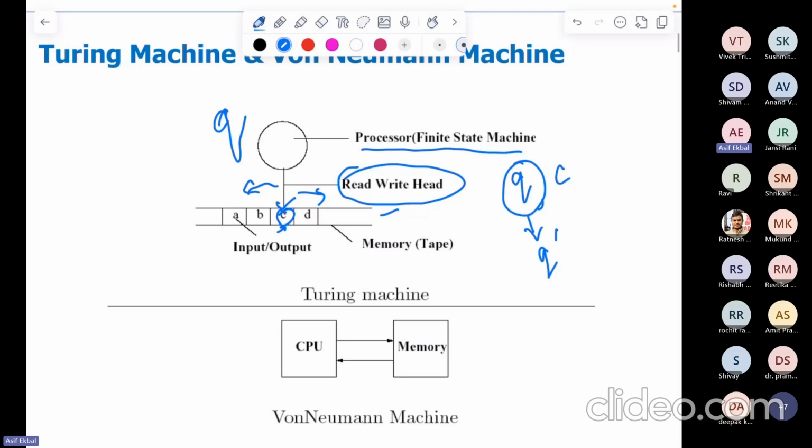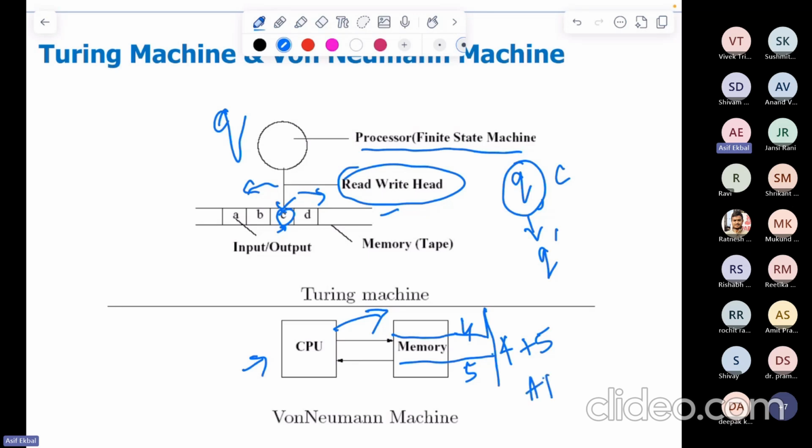Now we also have another discipline. If you see systems in computer science, like how a computer actually works, you can consider it as a von Neumann machine, where there is a central processing unit and there is a memory unit. So if you want to add two numbers, let's say 4 and 5, the CPU sends an instruction to the memory. The memory is storing these kinds of values. So it knows that in one of the slots the value 4 is stored, and in another slot 5 is stored. So the CPU sends the instruction.